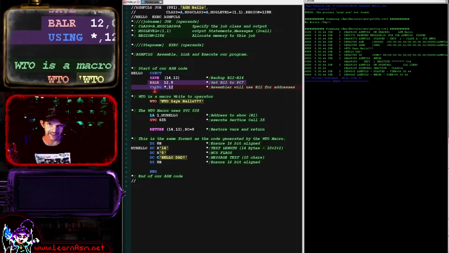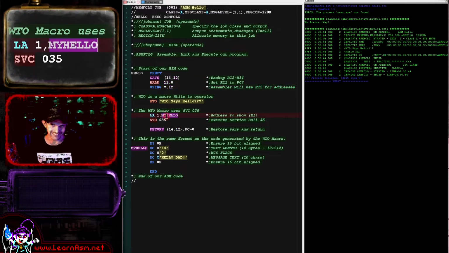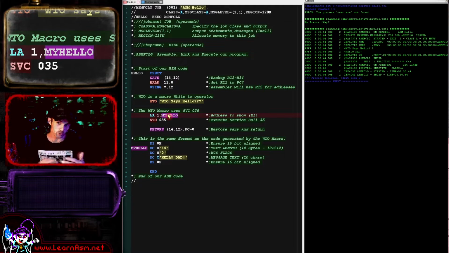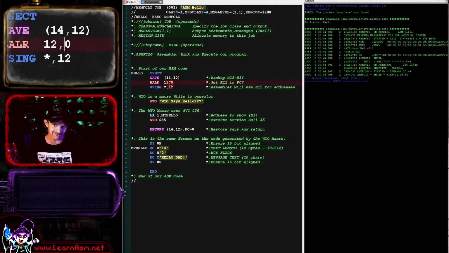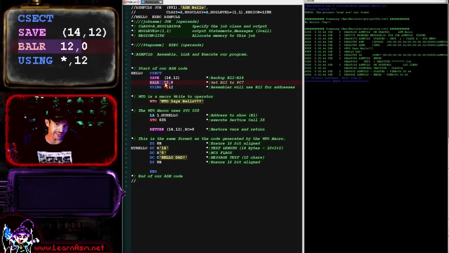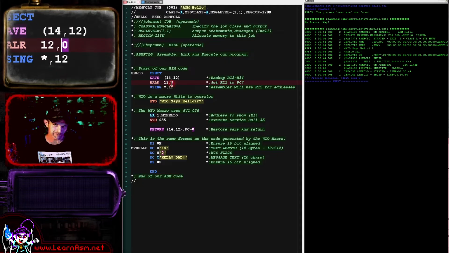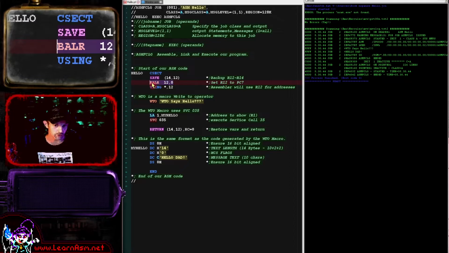The reason we're doing that is the following line, this USING command, is telling the assembler you can use register 12 to calculate addresses. So when you do things like this, the assembler is actually converting that to an offset from register 12, but it needs to know that it should use register 12, and register 12 needs to be set via this BALR to the current program counter, and it's that 0 after the register 12 number that defines that actually it doesn't jump anywhere, it just returns straight away.